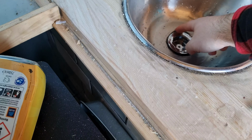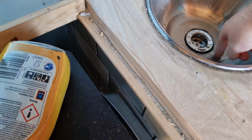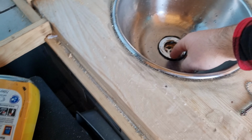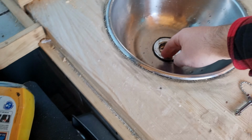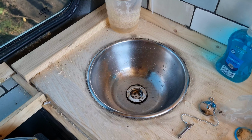The fact that plug obviously isn't sitting flat. So this is the last bit of water I can't get out. Which is, yeah, annoying, but it's all to do with that bowl, which was not obviously designed to be a sink. Right, so that's installing the sink done. I've got to say, very happy with it.